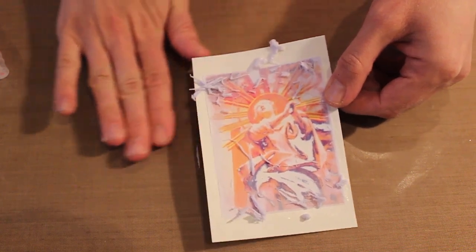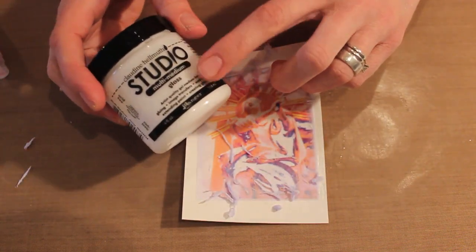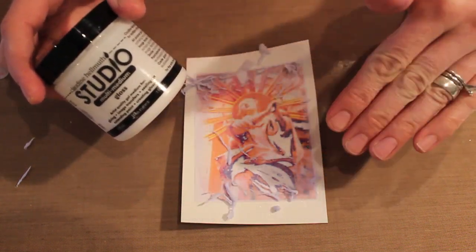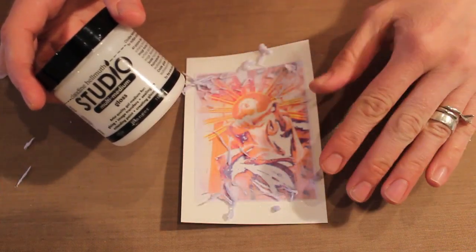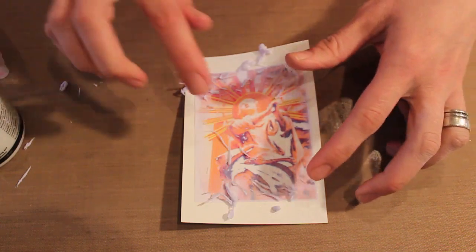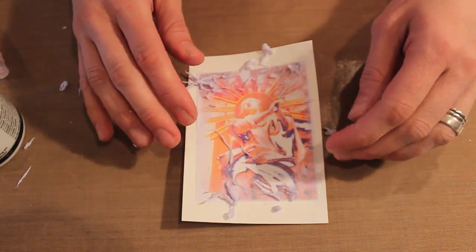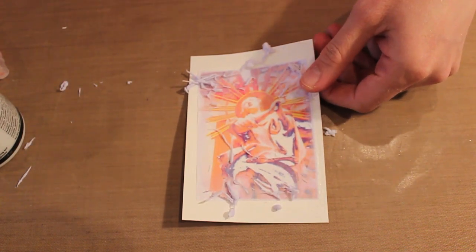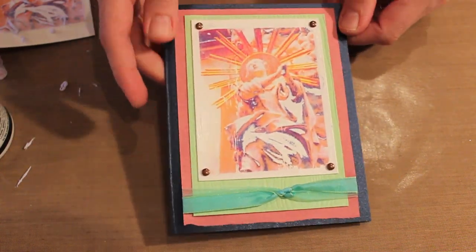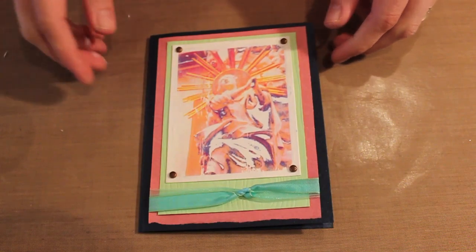So as soon as I'm done with that, what I normally do then is take a little bit of a multi-medium or a gel medium, and once all the paper is completely rubbed off and it's dry, then I'll take a little bit of the gel medium and just rub it onto the surface of my transfer. And that gives a nice sheen to my finished project, and it also helps remove any last minute little fuzzies that might be on there. So let me bring back in my finished card and show you.